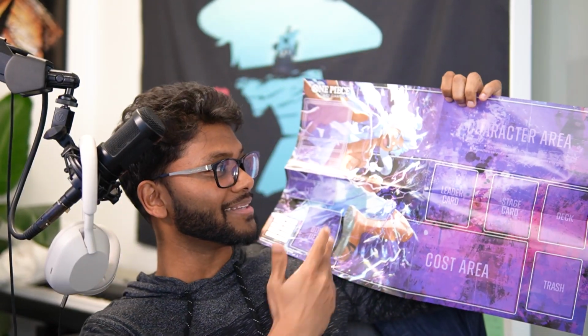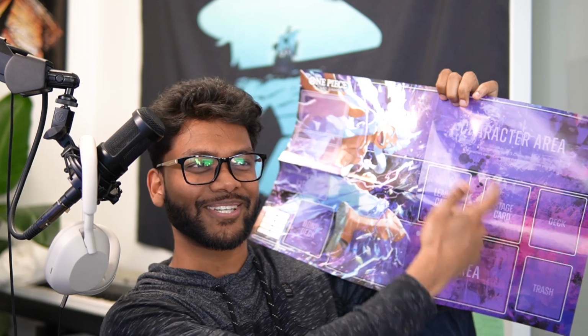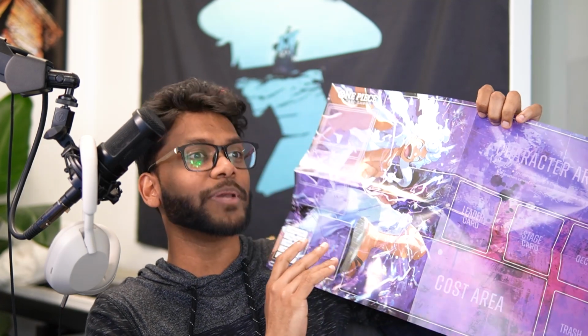But laminated, it's more playable. You can actually put the cards on it. Is it bigger than the usual starter deck one? It is bigger. It looks like roughly 14 by 24. That's all I wanted, for it to be the right size to play on, so you can actually play on it without your cards falling.